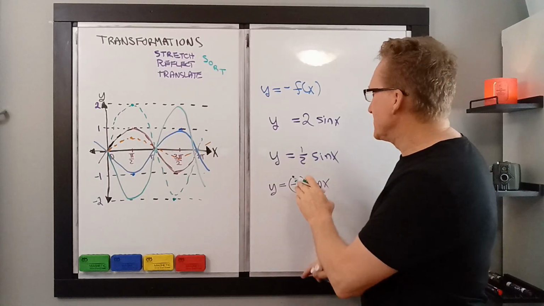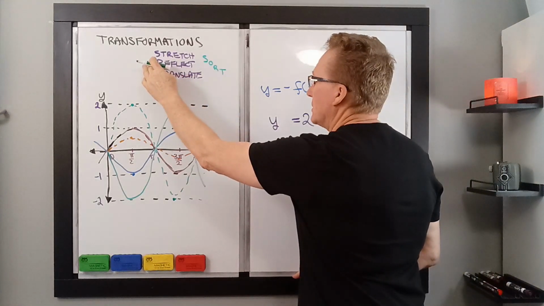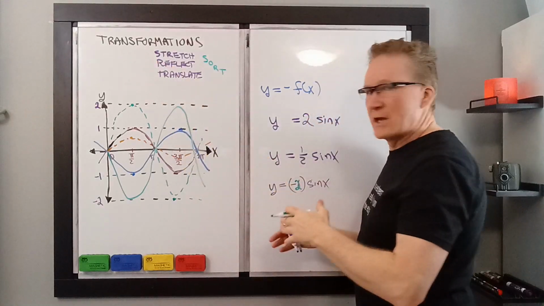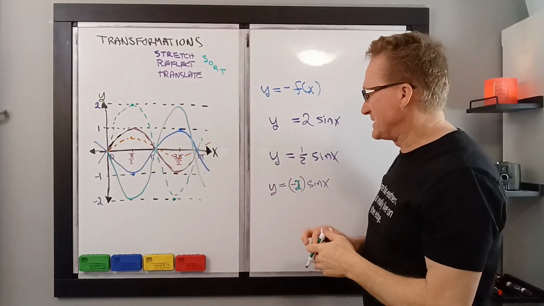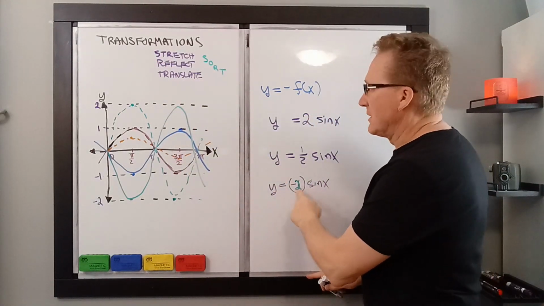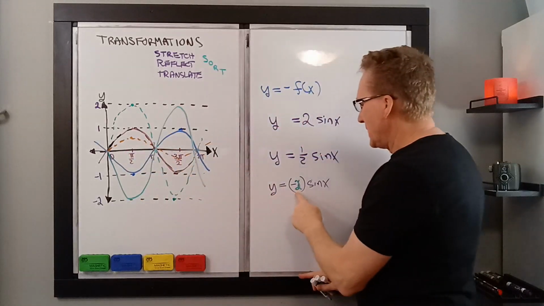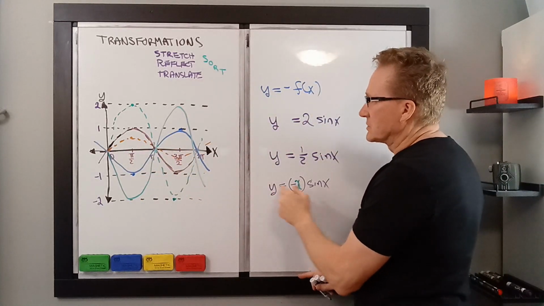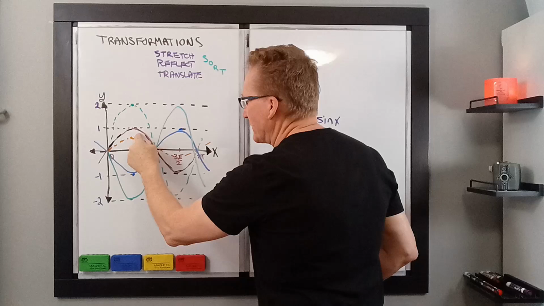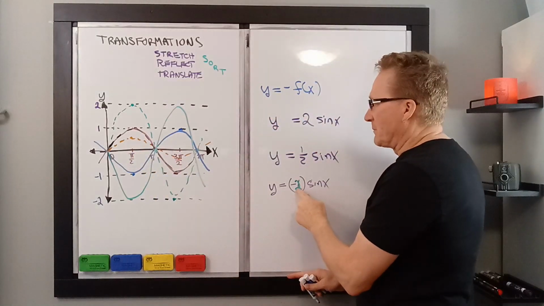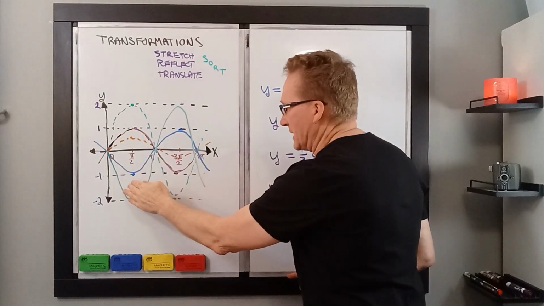And these things here, the stretches up here and the reflections, really can be done together as a team, because just think of the reflection in the x-axis as being a negative stretch. So whatever you would multiply the y value by, you're going to multiply that by a negative value, and it's going to end up over here.